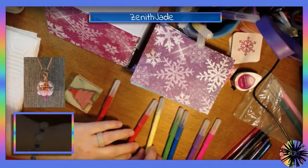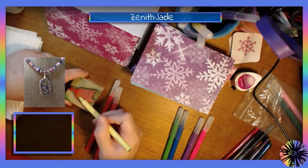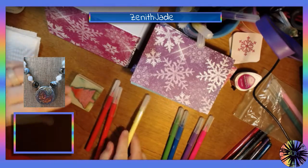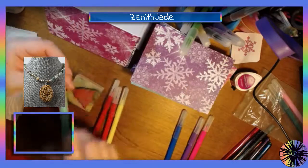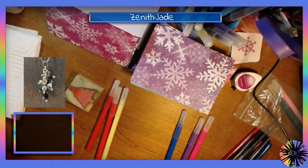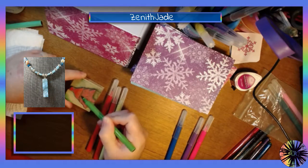I think we may need a different green, because I've been using these for rainbow cards for quite a while, and the green might be running out of ink. Luckily we have a whole bunch of them. This is the only 2 green I have left. We'll use this one. Put that one back in there. What on earth? Maybe we won't use that one. We'll just try this one. Oh, I guess I'm wrong. I like being wrong when it comes to my brush pens running out.